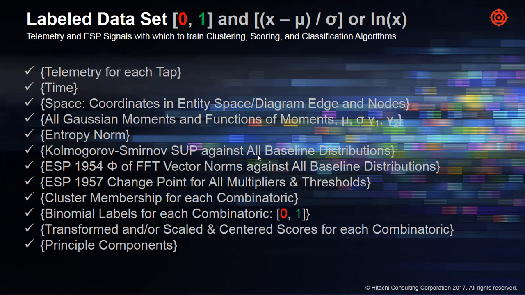You can do cluster analysis on these things once you've modeled them up, and all of the binomial labels for all kinds of combinatorics over causal factors, we can label them. Then we've got some principal component analysis, which is another benefit of the FFT, because we can take the largest coefficients of that FFT, and we don't really have to diagonalize matrices. And these matrices are huge, so all of a sudden we don't have to. On each epoch, we simply pluck the coefficients we want. It's not hard to find them. It's easy, and then of course we center and scale everything.